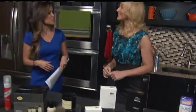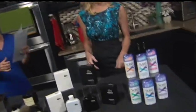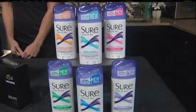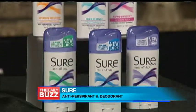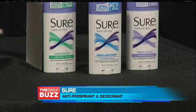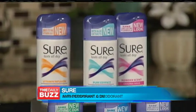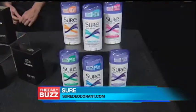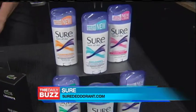You want to stay dry and fresh, and Sure is a great way to go for that. You get powerful, lasting odor and wetness protection — lots of confidence to go about your day. The brand offers original solids and invisible solids in all kinds of different varieties. This year, Sure introduced new packaging and added two conditioning solids that smooth any rough skin: Pure Essence with aloe vera, and Vitamin Infusion with A and E. So you can definitely feel more Sure throughout the day.